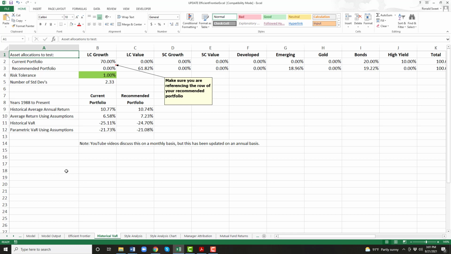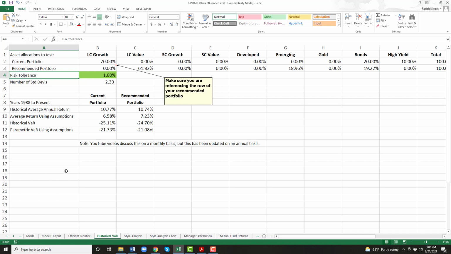Value at risk is a way of measuring risk. Essentially, historical value at risk just asks the question, at some probability level, how much have I lost historically? I just look and say, what was my worst case scenario historically at some probability? We're going to call that a risk tolerance. I think this is great analysis. Very few financial planners actually show this because unfortunately it's a little too embarrassing. But I actually think they should absolutely show this type of analysis.